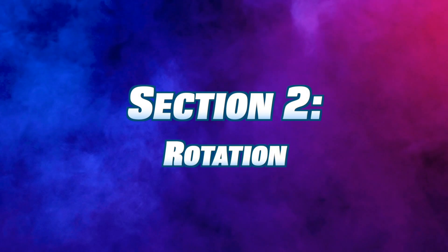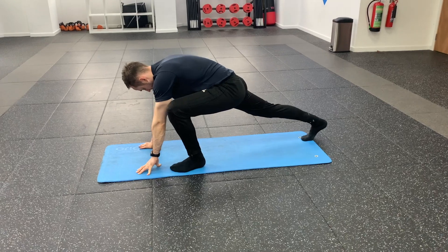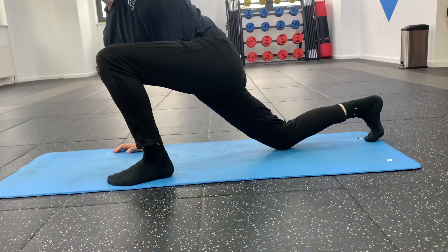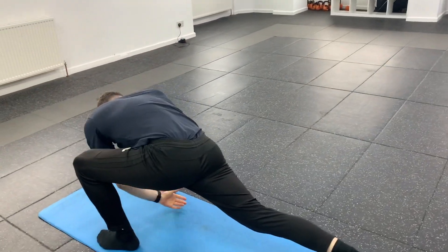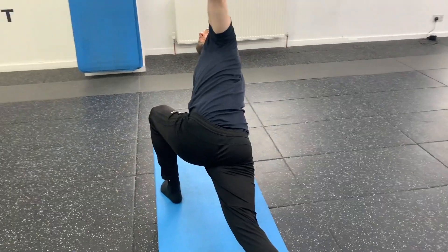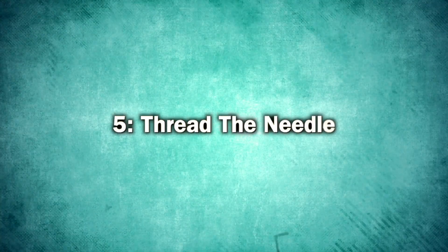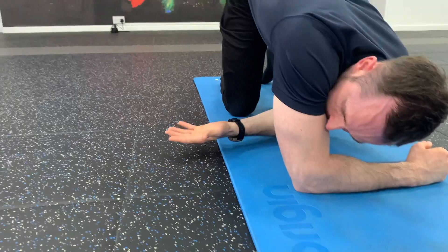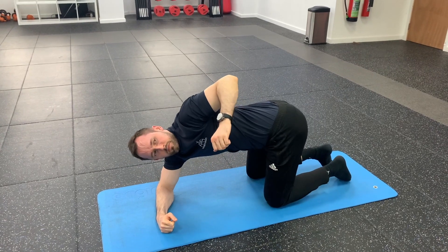The next section focuses on rotation work, with the first being the sprinter stretch. You want to send one leg backwards and place the hand down on the same side to make balance easier. You will then rotate with the other hand pointing up towards the ceiling. It doesn't matter so much if the knee is on or off the floor, as you're focusing on the back rotation, but keeping it off can add a bit of a hip flexor stretch. Go in and out of this, bringing the arm down and then back up. Next you can try is thread the needle. Have your forearm rested on the floor and you'll be on your knees. You'll then thread your arm through to the other side, reaching as far as you can to increase the rotation, then come back out and rotate slightly the other way and repeat.